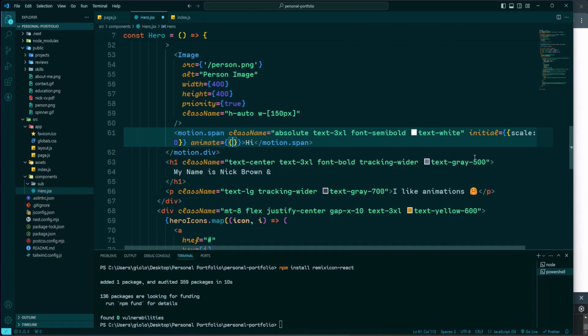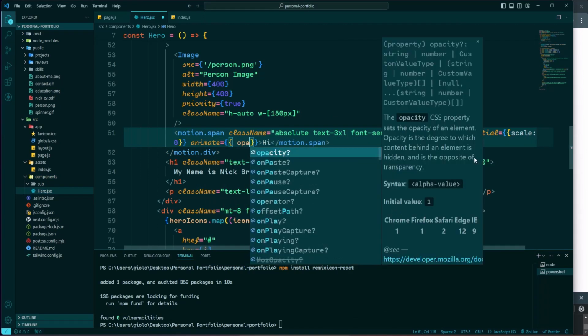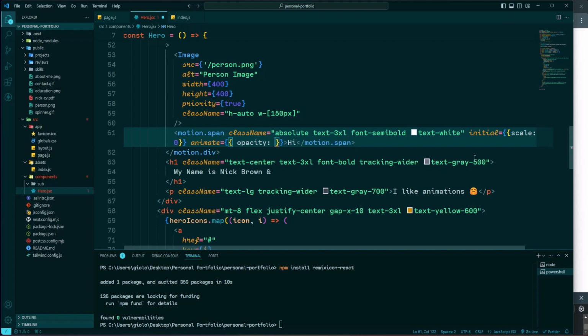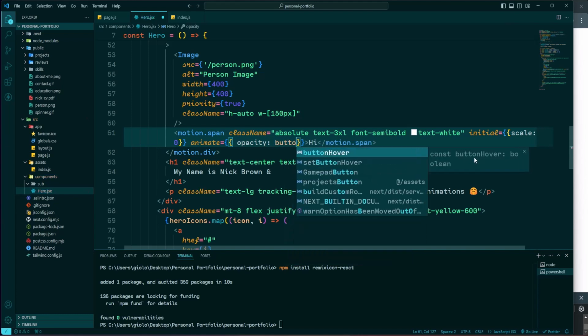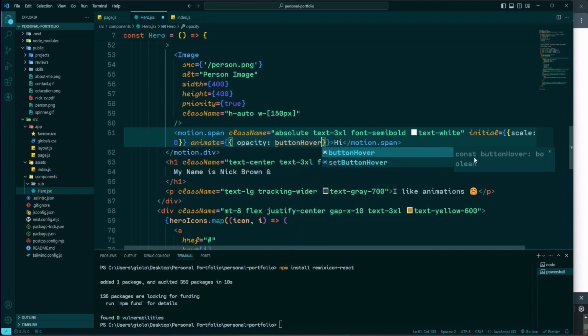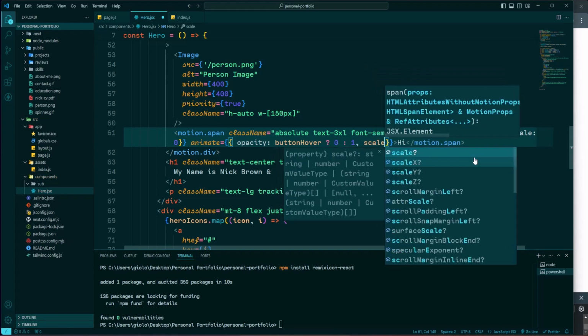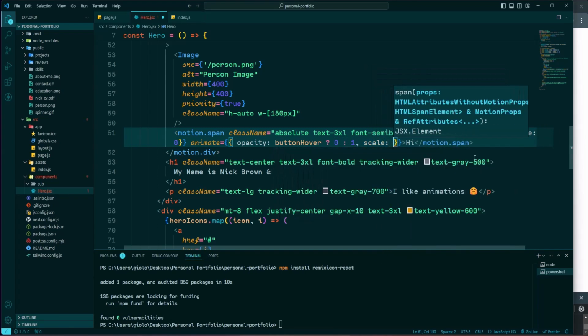The first property is going to be opacity. It should be equal to a conditional statement. We need buttonHover, followed by the ternary operator. If buttonHover is true, then we need 0. If it is false, then we need 1. Next, we need scale, with again a conditional statement.